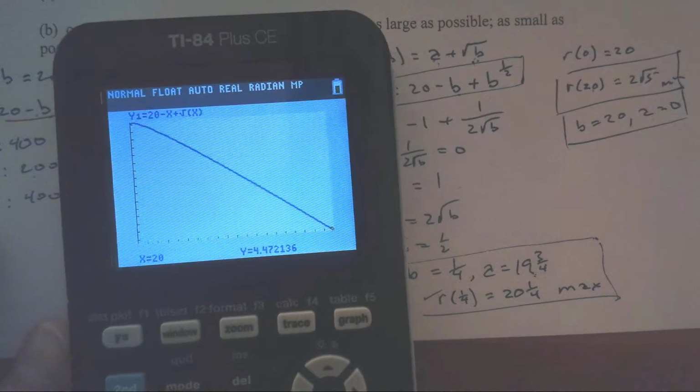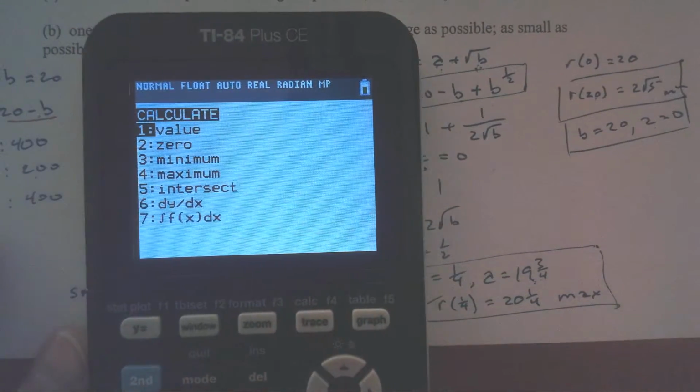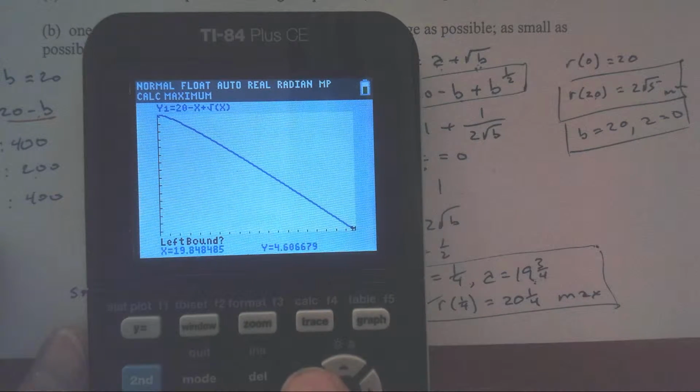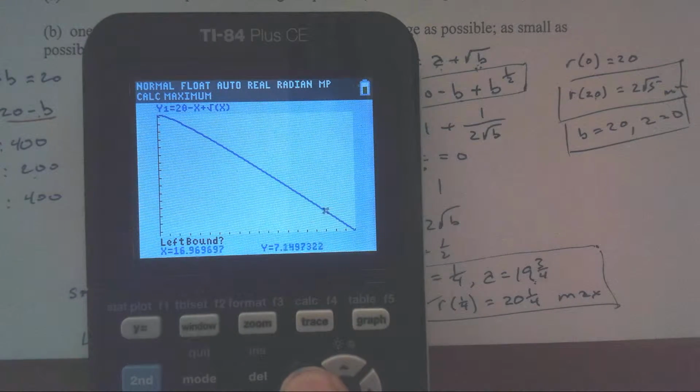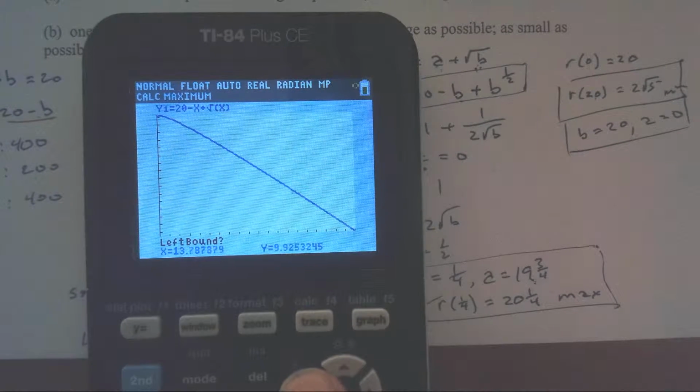And then I'm going to do second calc max. I've got to zoom all the way back over here. Probably should have thought that through first. I'm sure you know there's a quicker way to do this, but let's get back to 0 here.